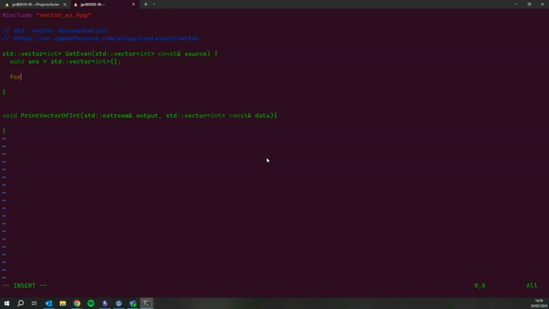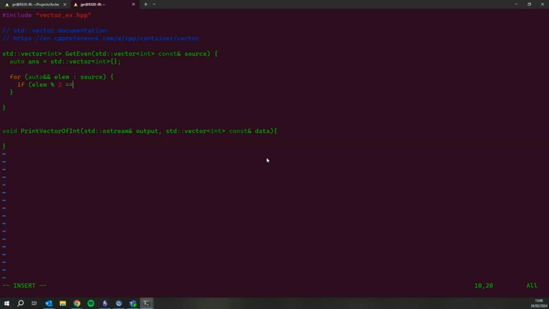So then we're going to have a for loop. We're going to use auto ampersand to make sure we retain the constness of this, and we're going to get an element of this from source, which is the input. Okay, and then for every element in source, we are going to check if that element is divisible by 2.